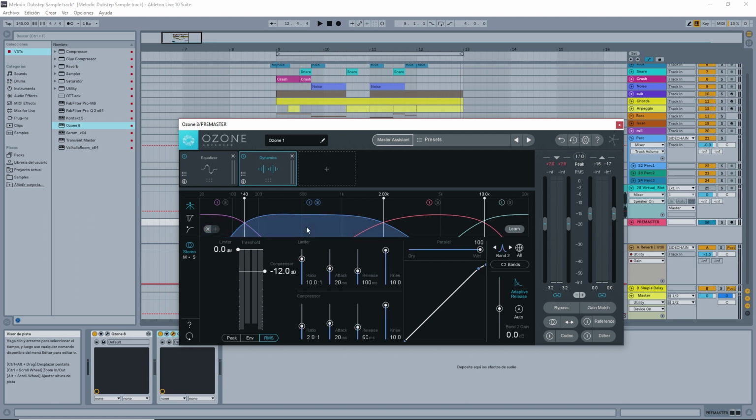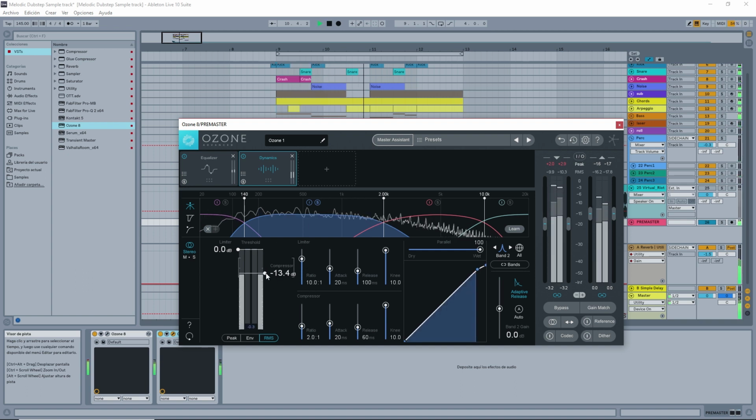And now we're gonna go to the rest of the bands. In this one, I'm gonna choose ratio 2, because in this band, most of the song is actually happening. And if you compress it too much, it's gonna show on the final track. I think that's a pretty good point to put it at.